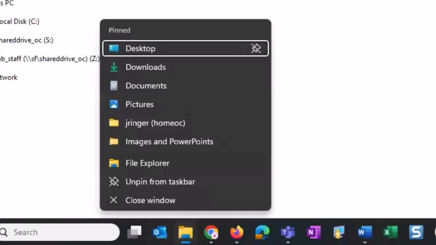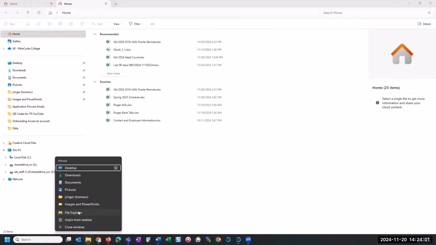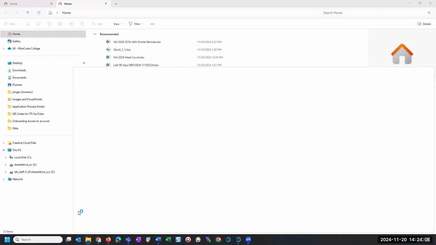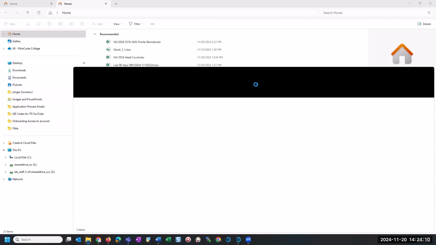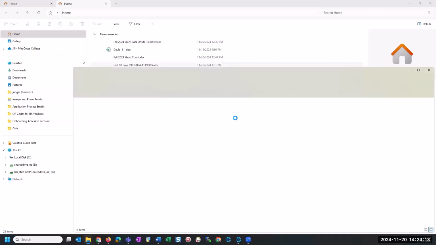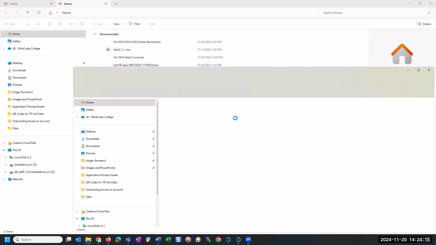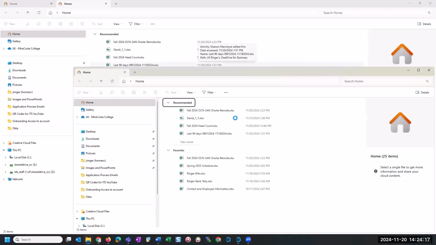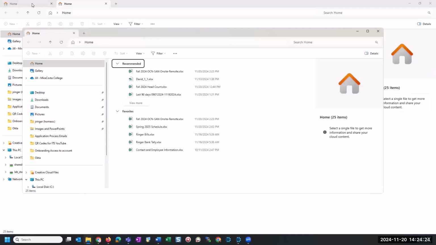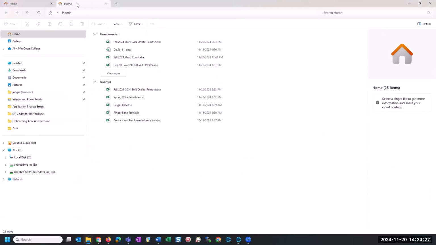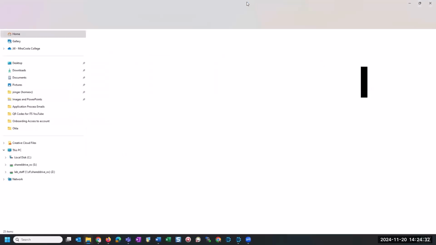I always right click and do File Explorer, which would open a new File Explorer for me. But in a, come on now, you can do it. I have faith in you. My poor little computer is just humming like crazy. So here, this is opened in a new window compared to being in the two windows. But just like a browser, I can pull that out and it'll open up in a new window.